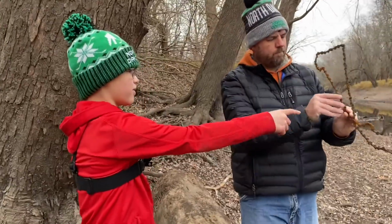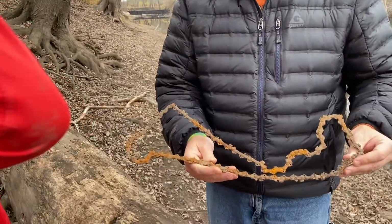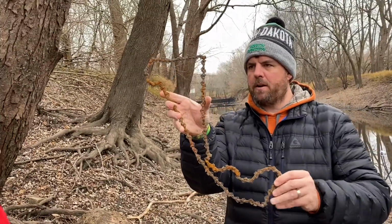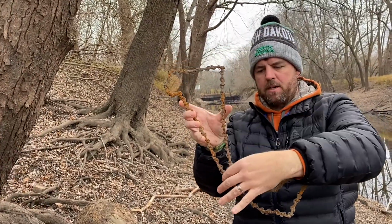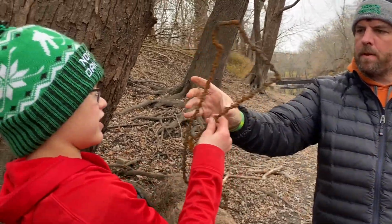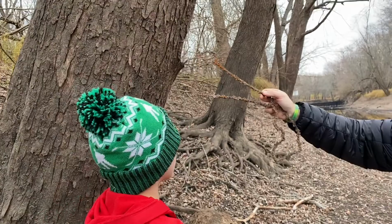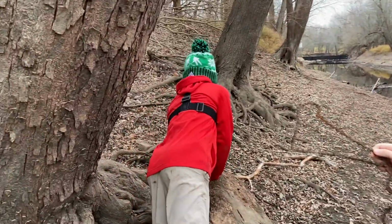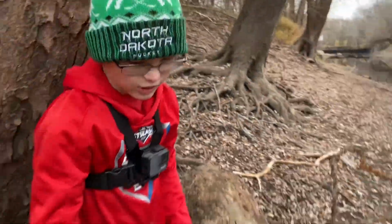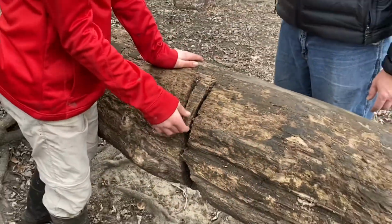Okay, so we found this thing. We thought it was an old rusty bike chain, but actually it's from a chainsaw. So explain what it looks like again. We were thinking it looks a little bit like Central America. Like Mexico up here, down here is Panama Canal, and then on into, I don't know these countries down here. Or it does kind of look like West Virginia or something, or like Delaware. I bet people cut down this tree. They probably cut it down right here. I don't know where it came from. Probably that big hole thing there. And they probably tried to saw it or cut it down here with the chainsaw. But this has probably been here a long time.